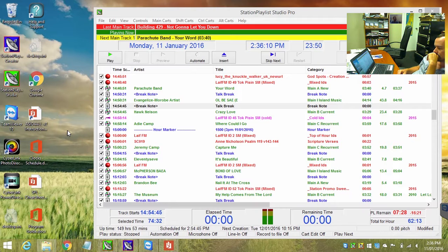Yeah. And what we've discovered from the requests, people still keep coming in with requests all the time. There's a lot of national music they request, which is good. So it means they're still listening, and it means we've got enough. I think the balance is pretty much right at the moment, to be honest.